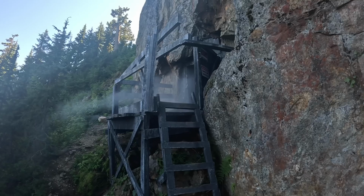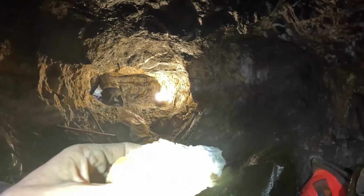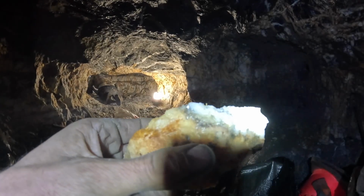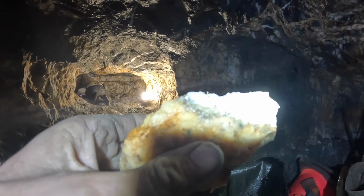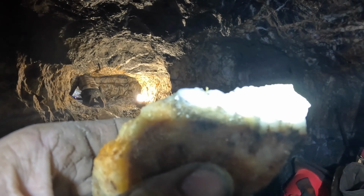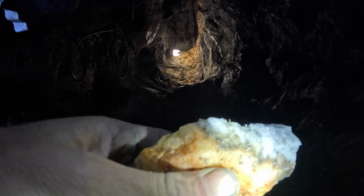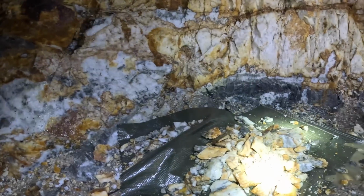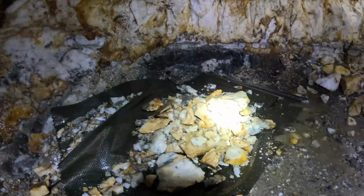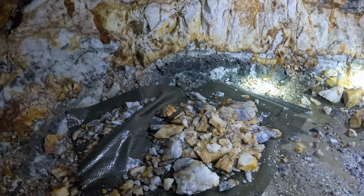Okay. This is just a little recap of what Jason and I had done this summer. Really good stuff in here. Right there is a little piece of wire gold sticking out. This is your little fancy bag. That's my high grade pile. You seeing some color there? Yeah, there's some gold in there.